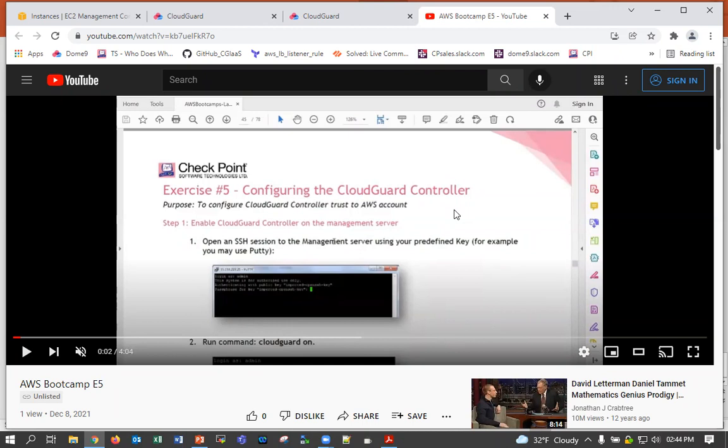So the example I normally give is if I tag all my database servers in AWS with a tag that says database server, and all my database servers in Azure with a tag that says database server, I can create a rule that says all my database servers in Azure and in AWS can talk SQL to my application servers. And then I can put everything that is tagged as an application server in AWS or tag as an application server in Azure. What this means, if I'm deploying servers or taking servers out of commission, all I need to make sure is that they have the right tag and they will be able to have the access that they need.